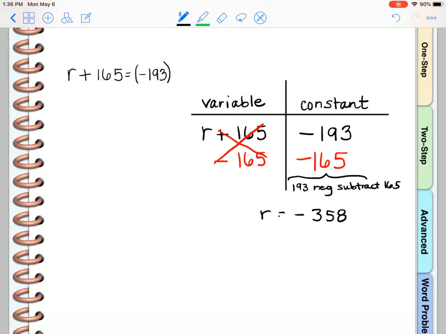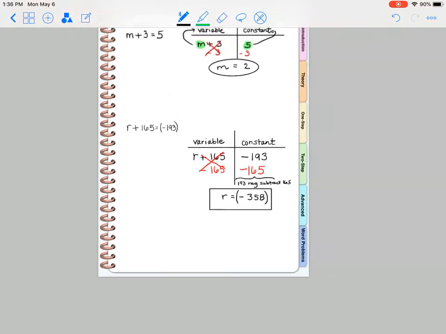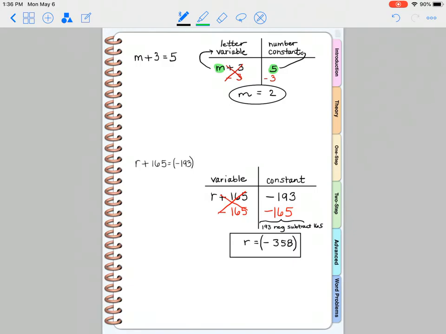Okay. Now, if that bothers you, the equal sign and that negative sign, you can put those parentheses back in there to keep that all a little easier to see. Some people don't like to see the parentheses. I'm one of them. So I will just leave them off. But you can put them in there or you can leave them off and it does not matter. But your solution this time is a negative number. Okay, moving on.